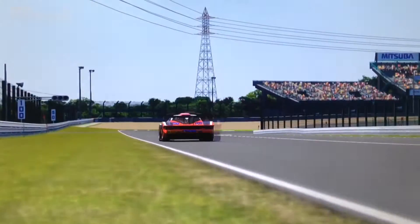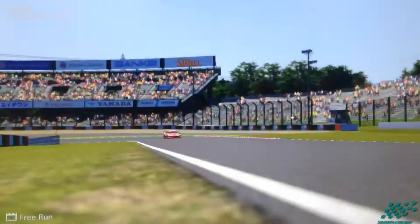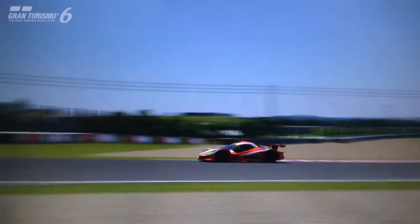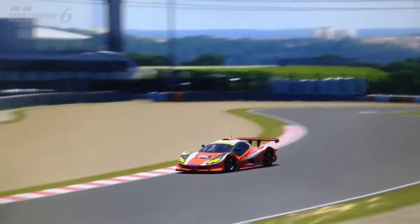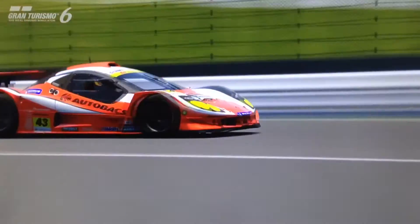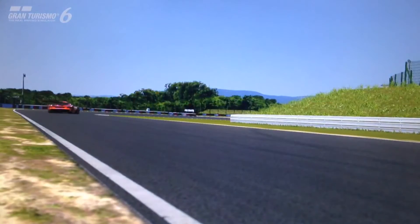With many of the JGTC machines, they're based on mass production vehicles like the Supra, the NSX, the Skyline, etc. This one's a bit different, because it's more of a sports car slash super sports car that this model is based on. As such, it actually has some advantages — a low centre of gravity, better aerodynamics naturally than many of its rivals, and being more naturally inclined to taking corners very quickly, rather than having a big boxy shell to work with, such as the Skyline has.